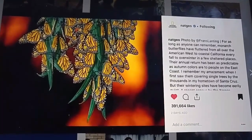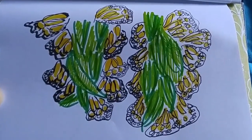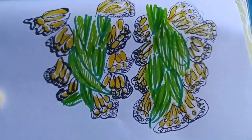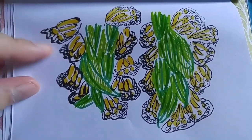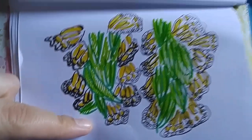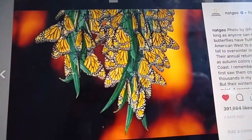All right, so here's the inspiration. Here is the final product, I know. Well, close enough, right? Close enough. I really like how I just went for it, just color and doodle all over it. So it's kind of an interpretation of this one.